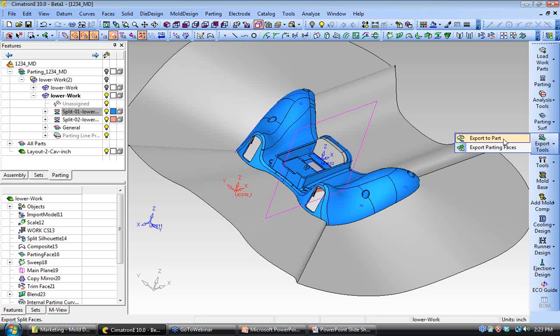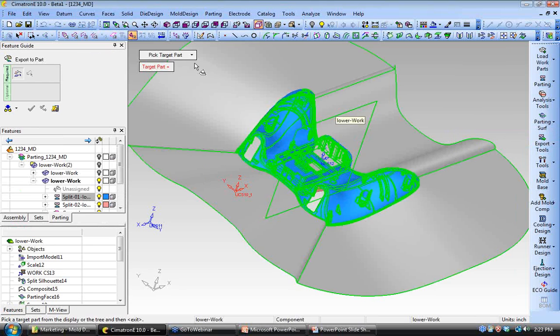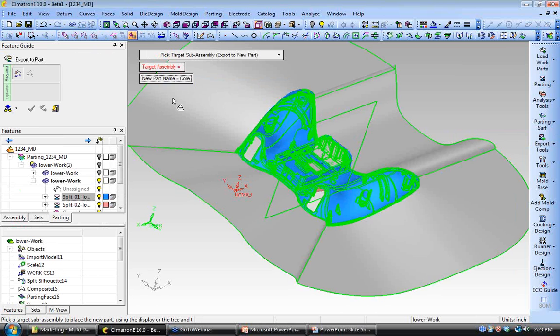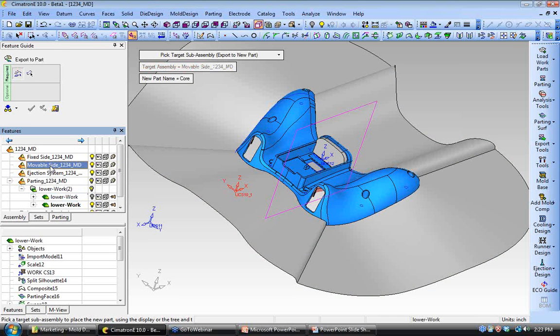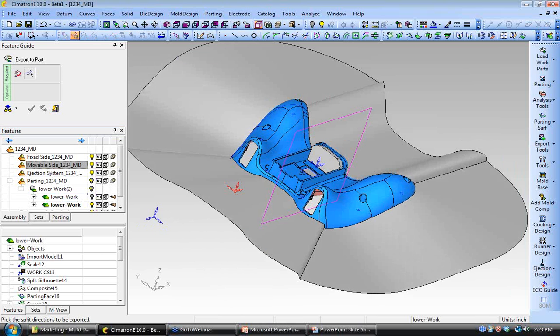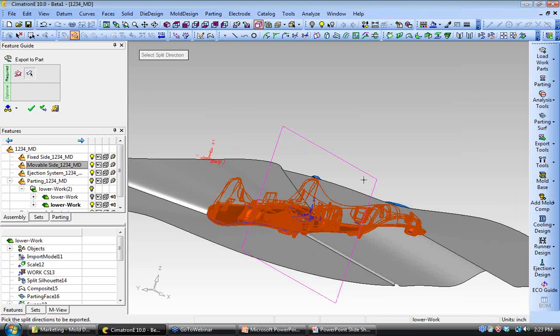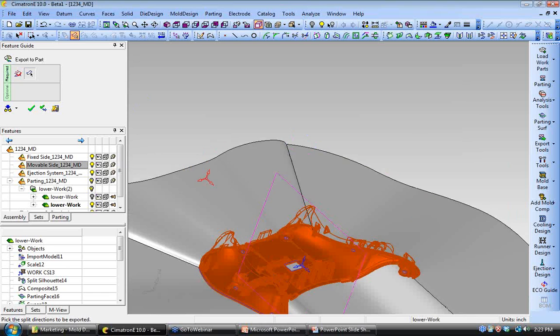So I'm going to use an export function. I'm going to ask that the new part be called core, and that it be located in the movable side assembly of our project. And here's where the knowledge I assigned in the quick split function really pays off.